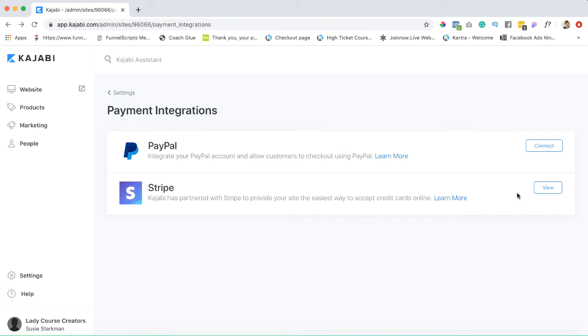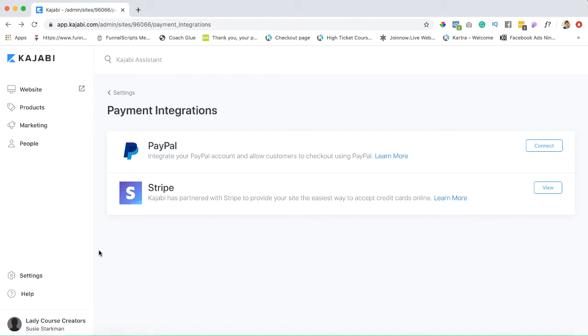You just have to then edit how you can get paid, which means they're going to need your routing number and your bank account number, as well as the Social Security number and things like that. Obviously, make sure that you're in a secure place and a secure website. It should, of course, be secure. But once you do that, it doesn't take but a couple of minutes to do, and then you will be connected to Stripe, and then you can start taking payments. But again, PayPal is not being our friend today, so we're going to wait on that.